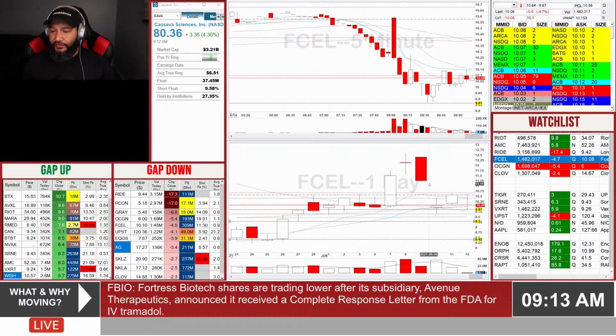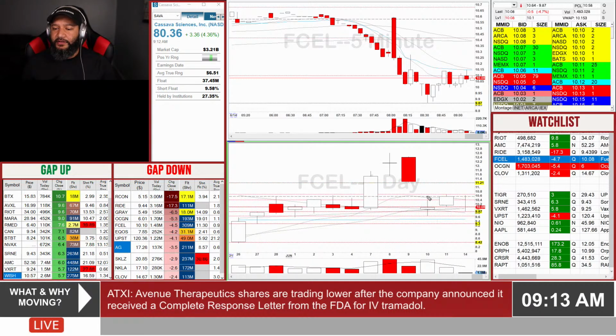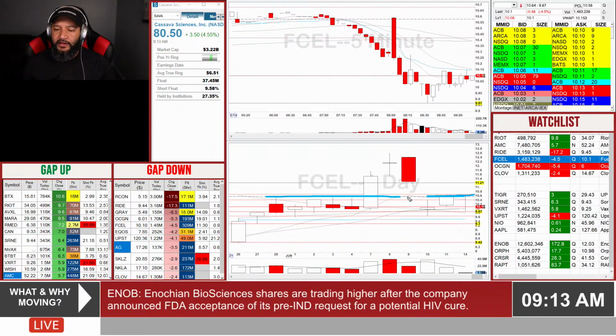If you want to add something towards the top side here, which I doubt they'll be doing today, they're down pretty rough this morning. 1121 will be the next level above this areas of the previous day close and the highs from 2 days ago, which also has a lot of touches, guys. This previous day close line, a very important price for them, 1060, 1058. You can see how much resistance they had here, even in the last couple of days before this drop today.